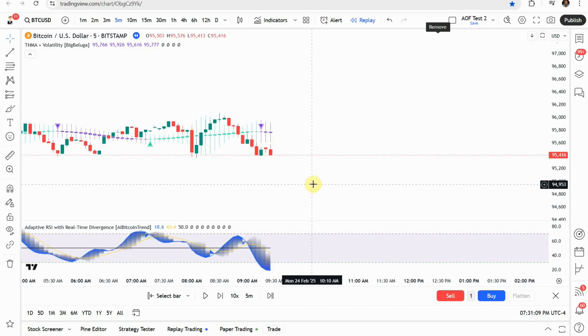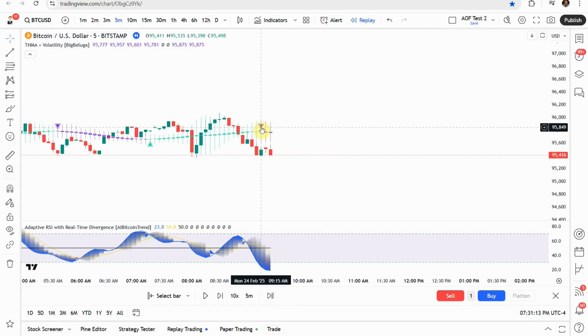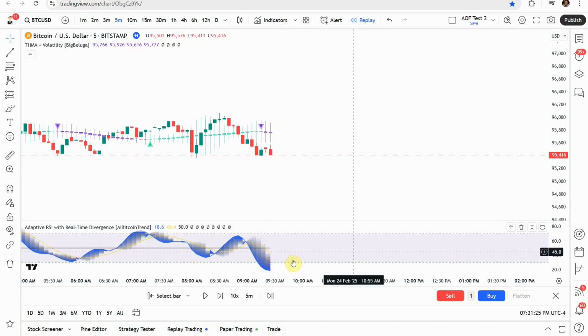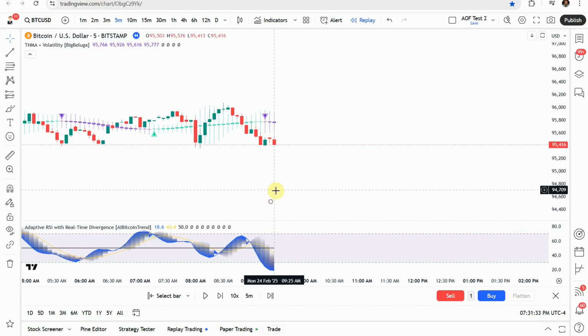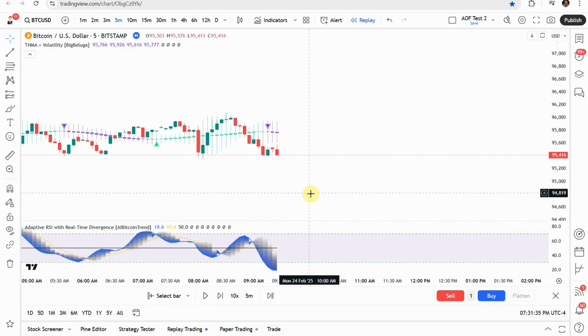And for a short trade, what we're looking for is the purple arrow like this here from the Hull Moving Average. We're then going to look down to the adaptive RSI, and again we want both of those lines to be below the 0 mark. And in this case, what we were looking for is for that combination to be true once we got the red candle that we were looking for.